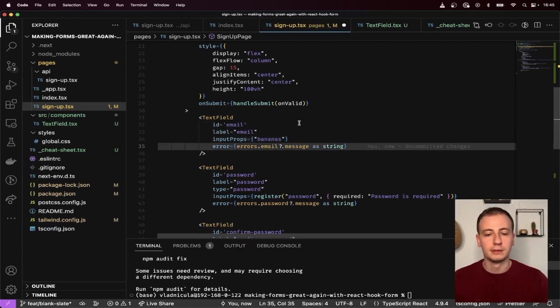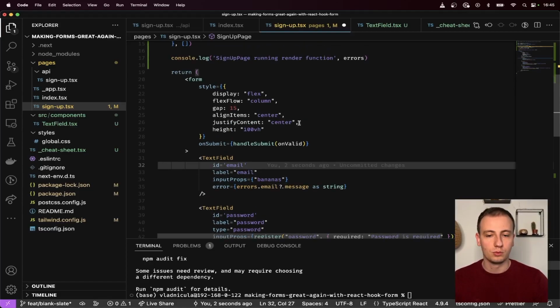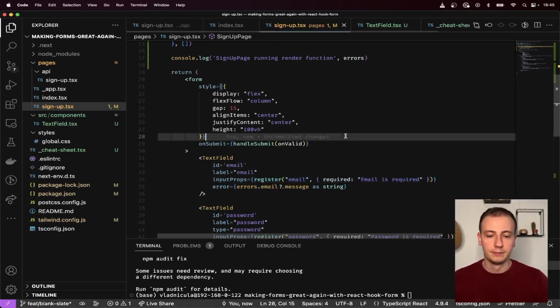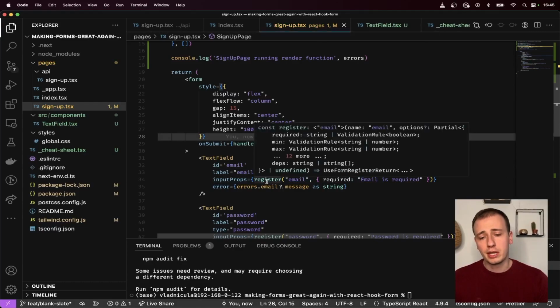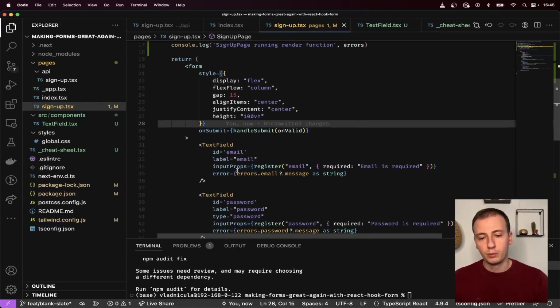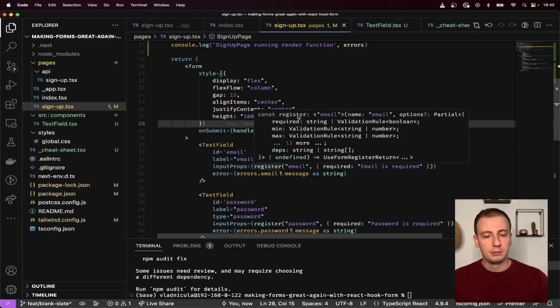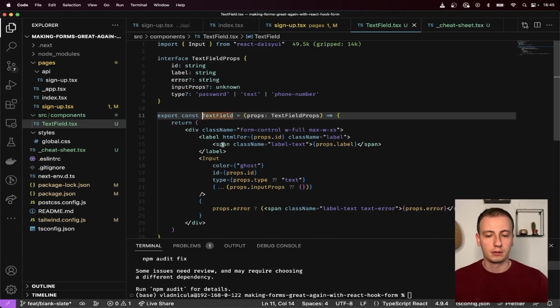You're supposed to send something that is similar to what the register returns. And we actually have two options here. In a way, we can take the TypeScript definition from the register function and send it over. But if we do that, then our text field needs to import types from React Hook Form, so it's no longer usable without it.